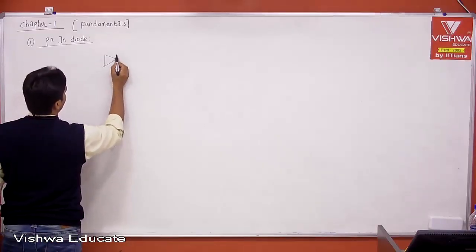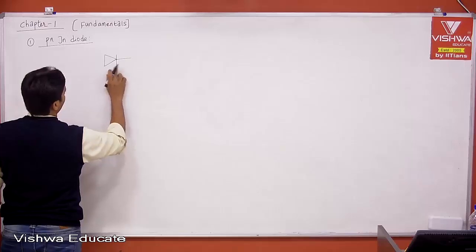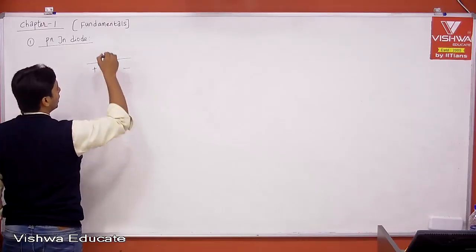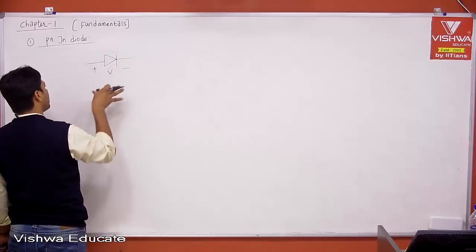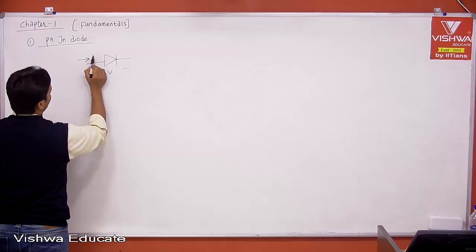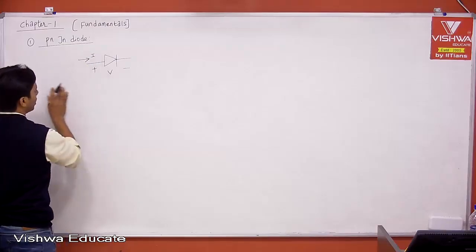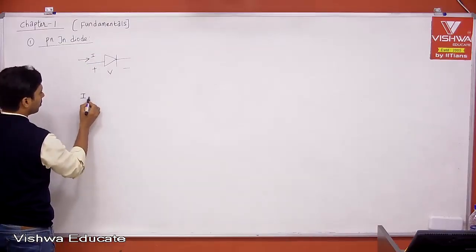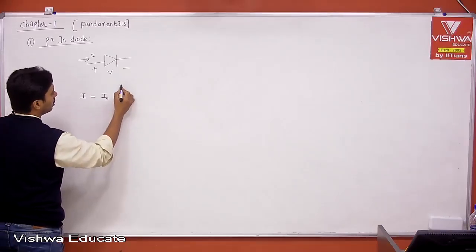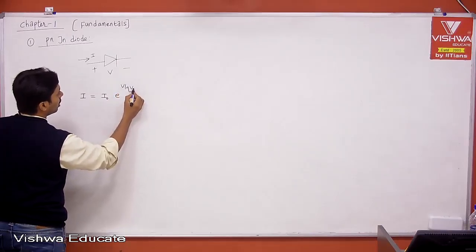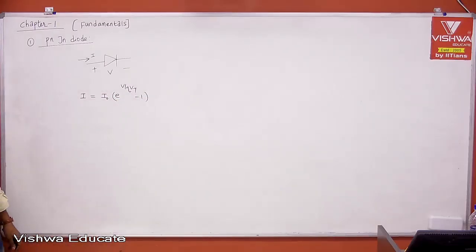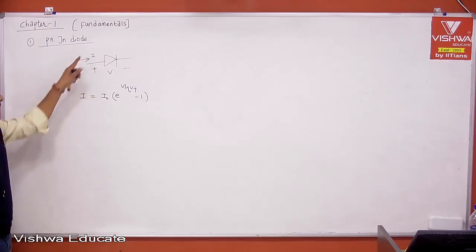Now if you take a PN junction diode, the voltage across the PN junction diode is not the internal voltage; this is the voltage we are applying through an external battery. Then there is a current through the PN junction diode, and the relation between voltage and current is already derived. I am not deriving that part, you will get it from device operations. I is equal to I naught into e to the power of V divided by eta Vt minus 1. This is your exact current equation, which describes the relation between voltage and current.